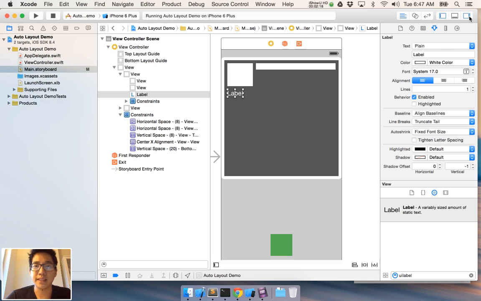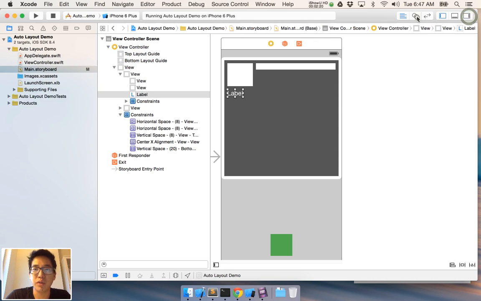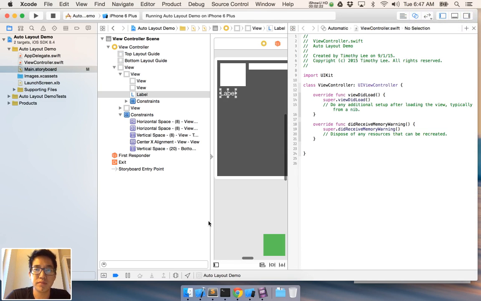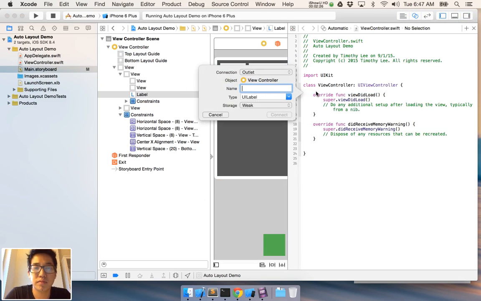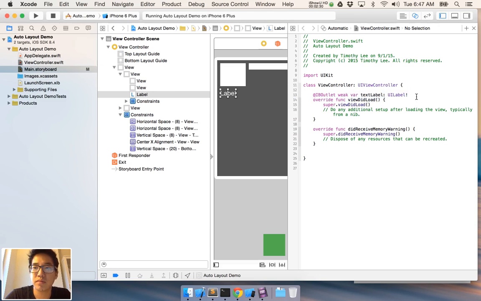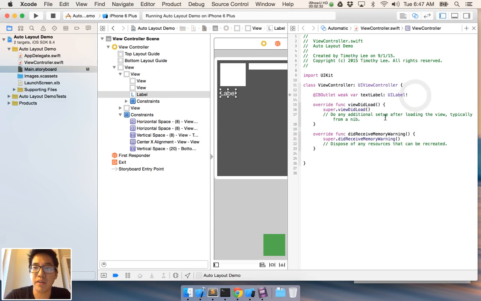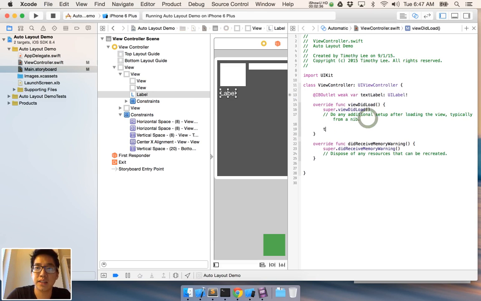So what I'm going to do is I'm going to create an outlet to this label, and I'm just going to give it some text. So this will just be, you know, my text label. And then in my view did load, I'll just copy this text here. Text label dot text is equal to.